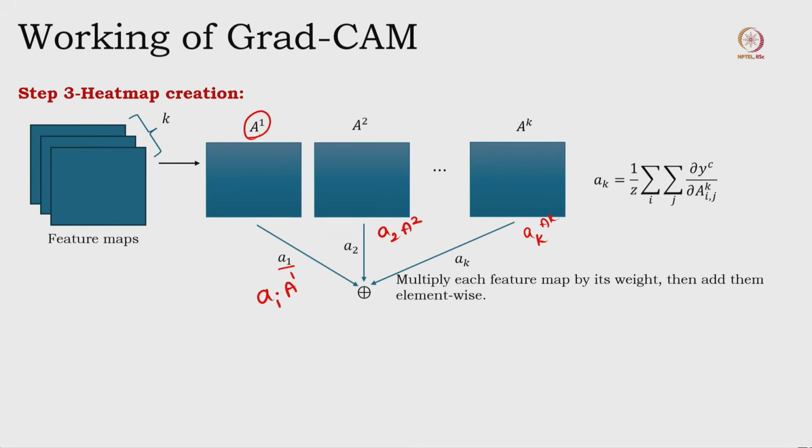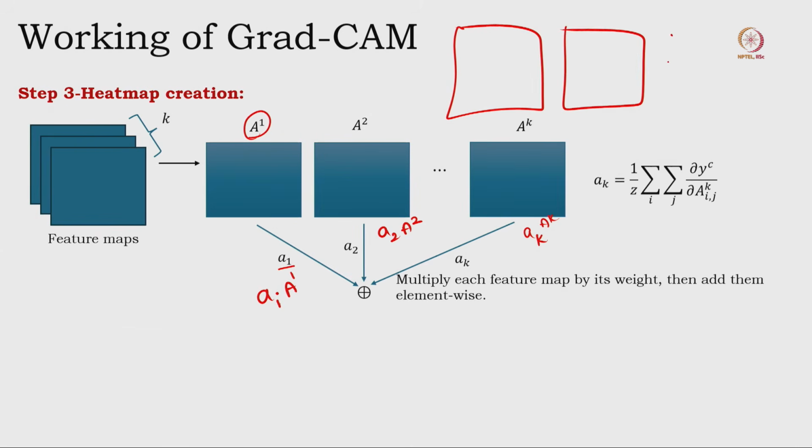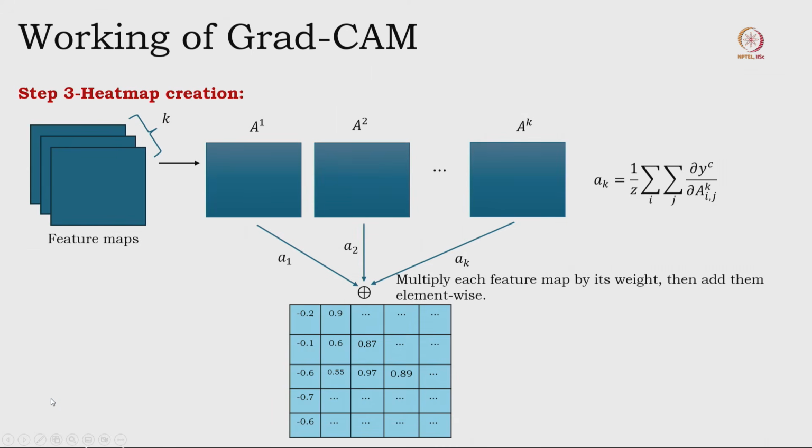So, once you multiply, is it not that we again get one matrix, one feature map? This is a feature map, and when you multiply the weight with each of these elements, once again we are going to get a feature map. Then we are going to do an element wise addition, and finally we are going to get this particular matrix. So what operation did we do? We have computed the localization map. We have taken the weight and multiplied it with its feature map AK, and then we are doing an element wise addition. First we perform multiplication, then we perform an element wise addition.